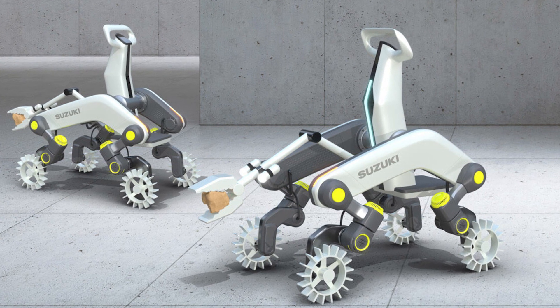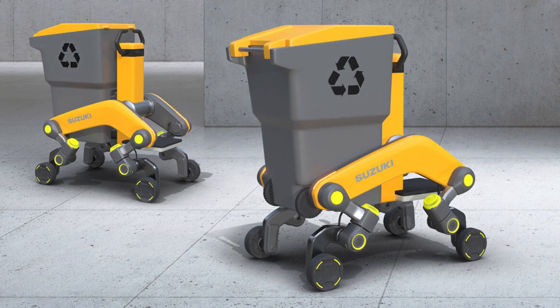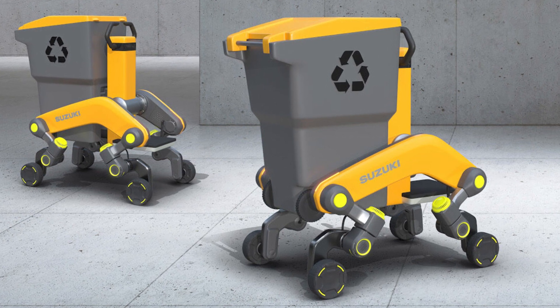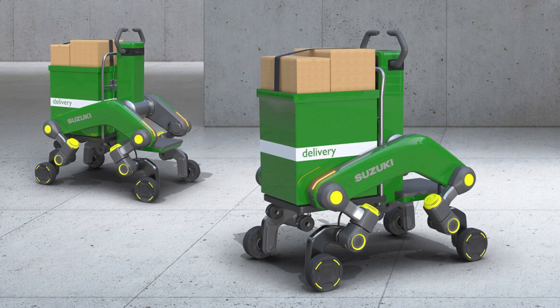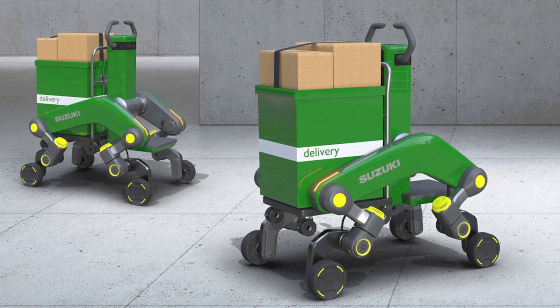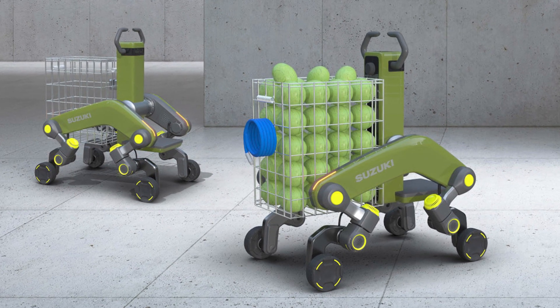What's great is that they've thought about versatility. They've got three riding modes: chair, standing, and striker. It's like a choose-your-own-adventure mobility device. You need to grab groceries — there's a mode for that. You want to stand like a superhero as you roll down the street — they got you covered. Need to haul stuff — striker mode is there for you. Who knew a mobility device could be so flexible? I feel like my old car could learn a thing or two from this MOQBA.